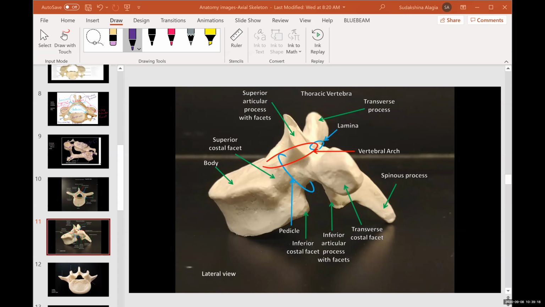So looking at this thoracic vertebra, this is what I was saying. The thoracic vertebra is a little heavier. Look at the centrum, it's a little heavier. So how is this different from this? And let me erase some of this writing so that we can see the actual vertebral column a little better.